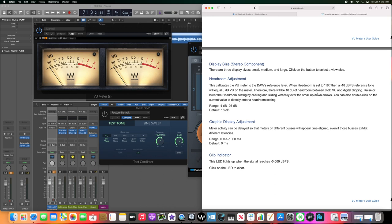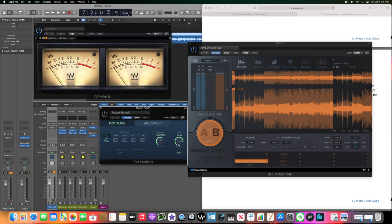So let me reiterate that. If you have your VU meter set to 18, that's the headroom between 0 dB and digital clipping. So you can be anywhere along these, long as you're not clipping. So don't get into the gain staging where everything has to be at 0 dB. I'm going to show you if that was the case with this. We're going to pop this in and we're going to look at your gain.